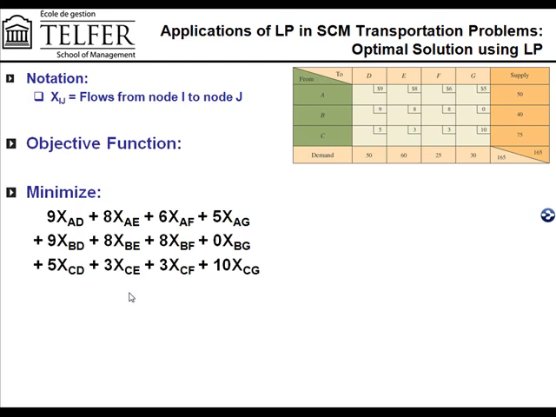So in this case, you have 12 total cells, and you have 12 combinations of costs and flows. So you're trying to minimize this sum. That is what you're trying to do. So the flow times the cost for every single cell that's given to you in that transportation grid. That is your objective function, to minimize this total cost.